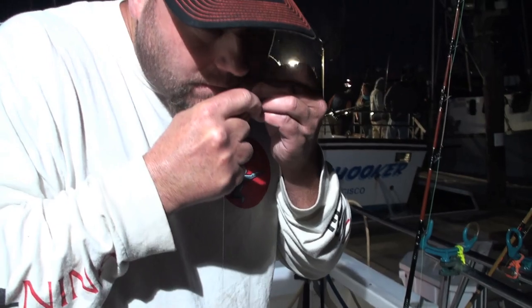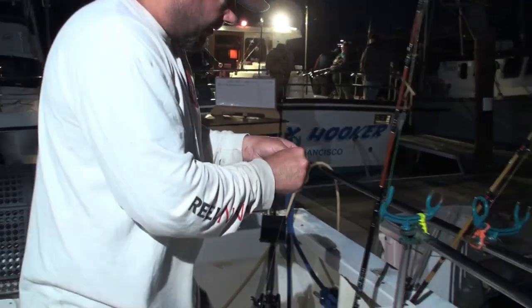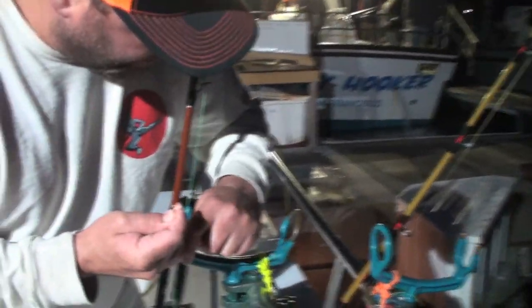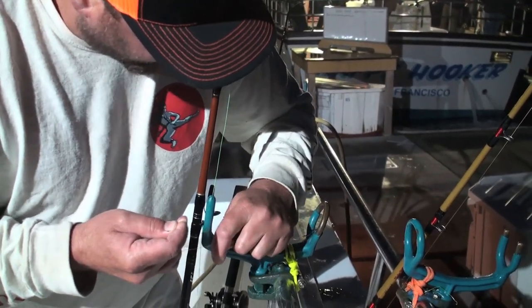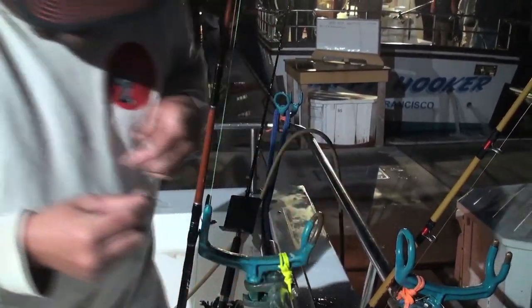Now, it's not done to me, because I like to set it sort of strong. So you could take and put around something like this and test it. And you can even use your fingernail to slide that knot down a little tighter. Whoops.